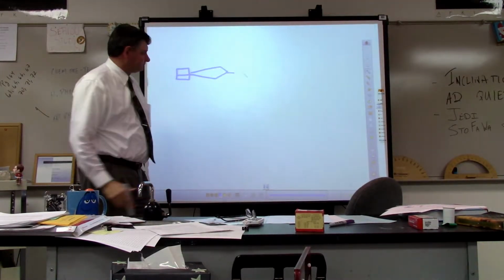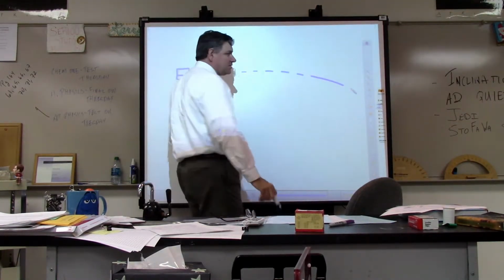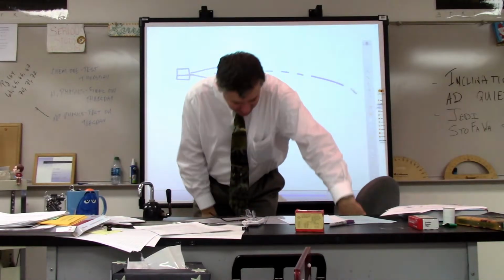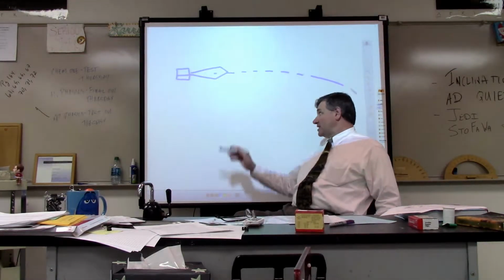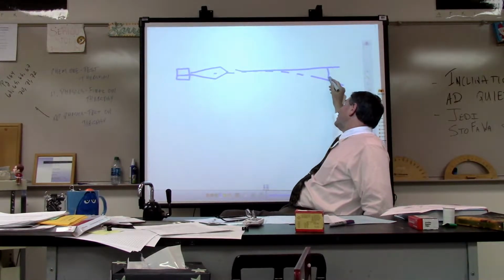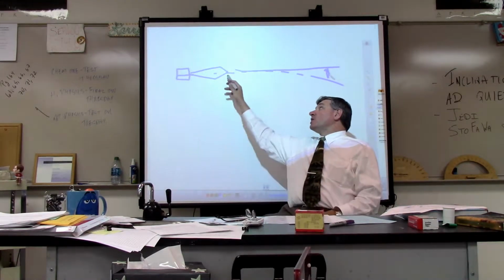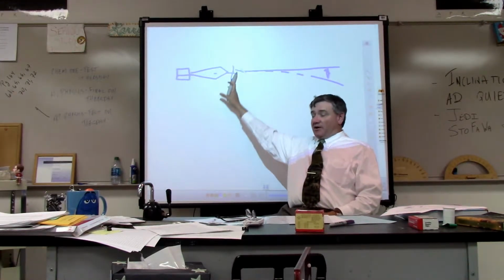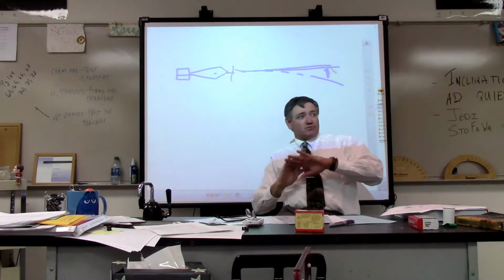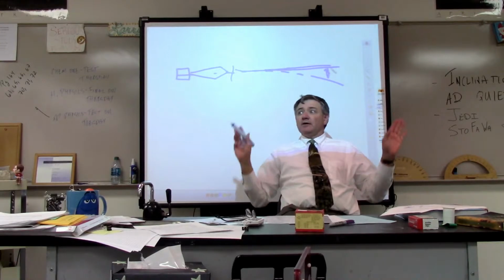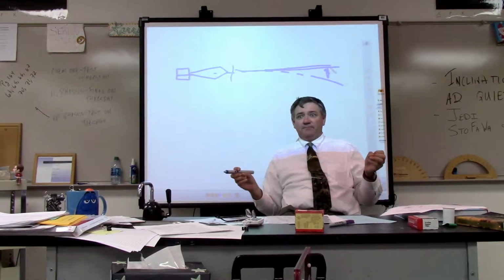So there's the dart. As soon as the dart leaves your hand, what does the dart start to do? It begins to accelerate and it's going to begin to fall, right? Now, again, this is the whole idea with the gun. Whether I drop that dart and it falls straight down, or if I throw it horizontally, it's still going to accelerate at the exact same rate falling down, okay?